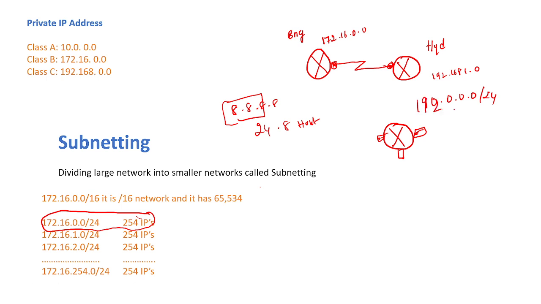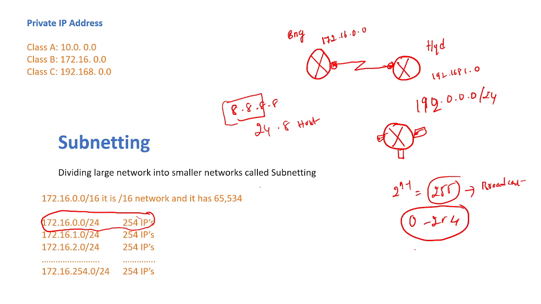192, so slash 24 if I write like this, the first three octets are for the network, and the remaining one octet is for the host. 8 bits means if you put the 2 to the power of n minus 1 formula, it becomes 255. 255 means it's the broadcast ID. So 0 to 254 can be used, so 254 IP addresses are free.